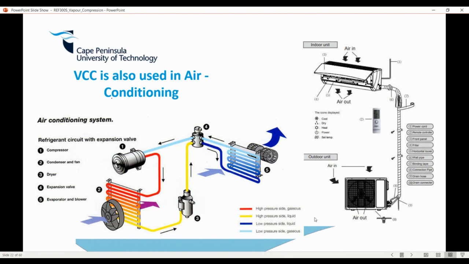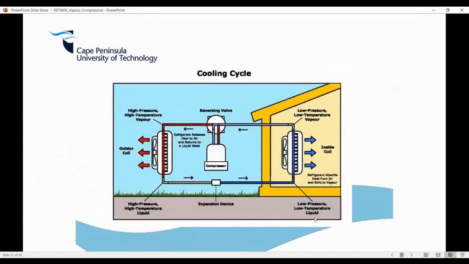The same with your car. Your car has an air conditioning system and also operates on a vapor compression cycle. Same components: compressor, condenser, expansion valve, and evaporator. There are other subcomponents like dryers and accumulators, but obviously that's not the point of this course. It's more about the thermodynamics of how it works, or the basic thermodynamics of how it works, right? So it's important to understand the technology, obviously, when you do the analysis, right?